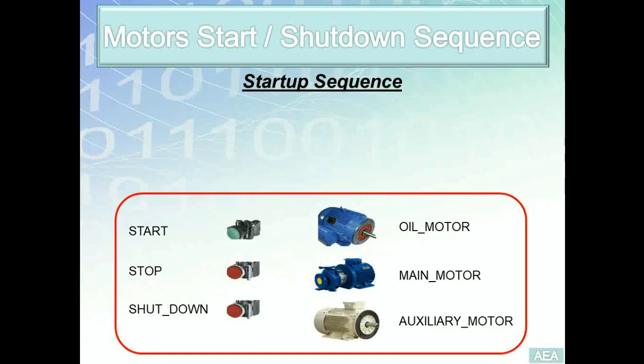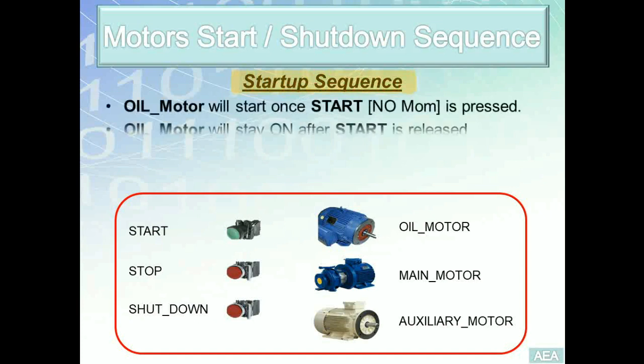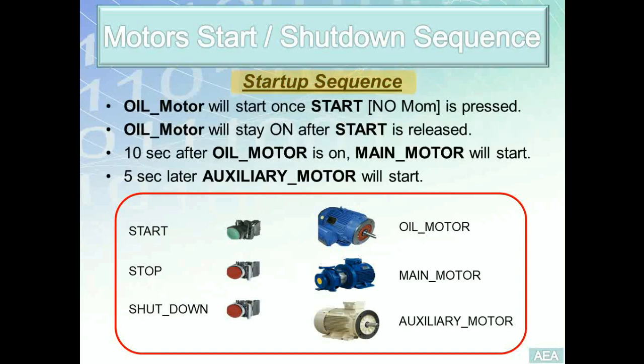The example we're solving today is motor start and shutdown sequence. And like any other problem that we have attempted before, the best approach to solve this problem is to break it into minor requirements and solve each one of these requirements by itself. And we are going to discover at the end that the cumulative solution for each one of these requirements will be nothing but the overall solution for this whole problem.